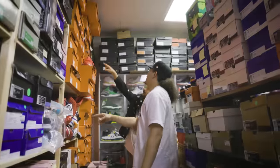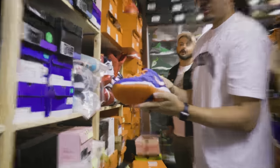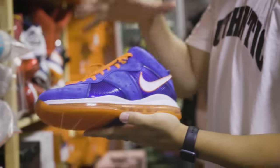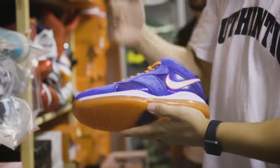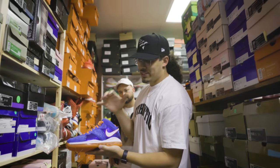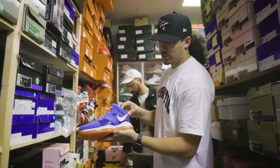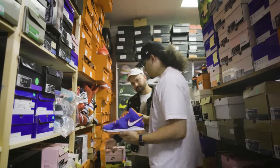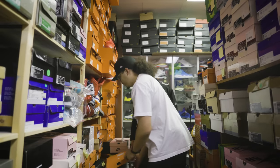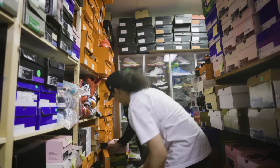What about those 8s? The 112 8. All right, let me see which size with you. Oh, yeah, those are one of my favorites. Bro. Okay, so we just saw this recently retro, but this is the original PE. And as you can see right here, a lot more metallic-y when it comes to the navy blue area, royal blue, whatever you want to call it, has a sheen to it. These are way nicer than the GR that came out. I think it was kind of disrespectful how cheap the GR was recently on the retro.